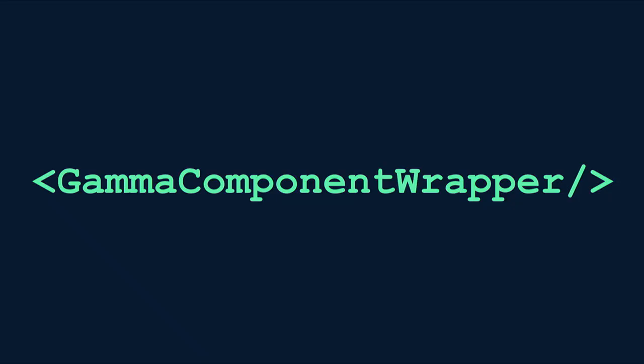Which brought us to one of the key components we did build out. It seems pretty small, just one component, it's easy to write. It's called the Gamma component wrapper. And it's the piece people use to actually mix components. It does basically all the wiring, right? It makes sure it's connected to the router, it's connected to history. It makes sure data management and state management is available. You can access local storage, which is the same on the other side. So everything you need to build an app is already wired up for you, so you don't have to worry about it as a feature developer.